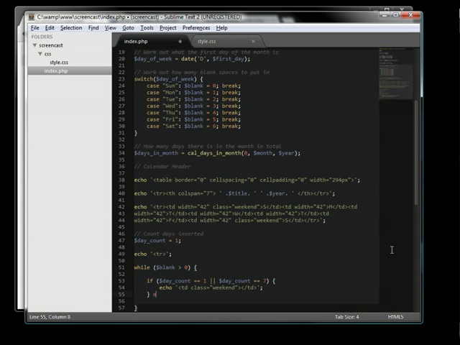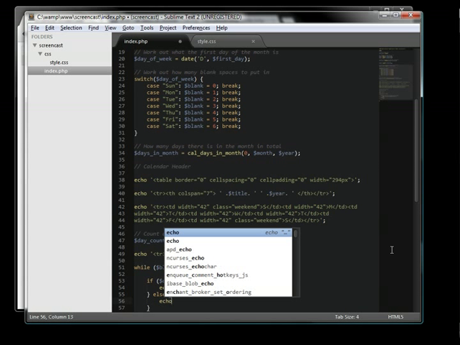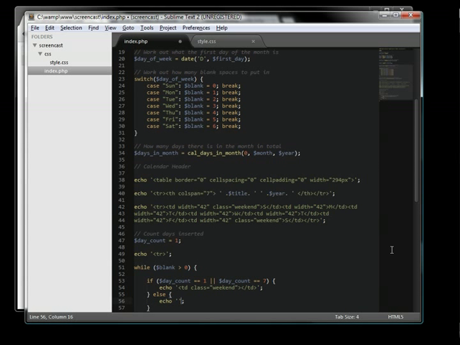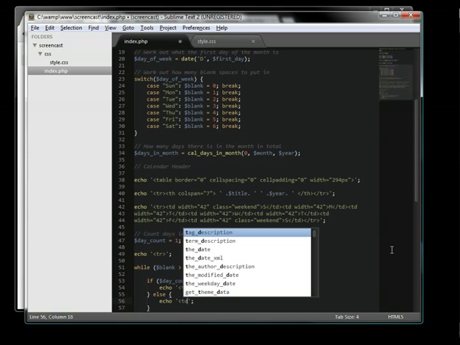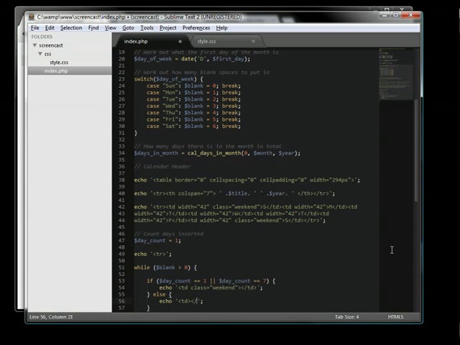But then we're going to go else echo out for me just a blank table divider. There we go.